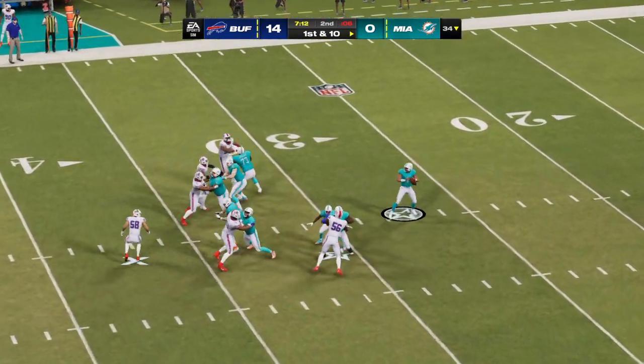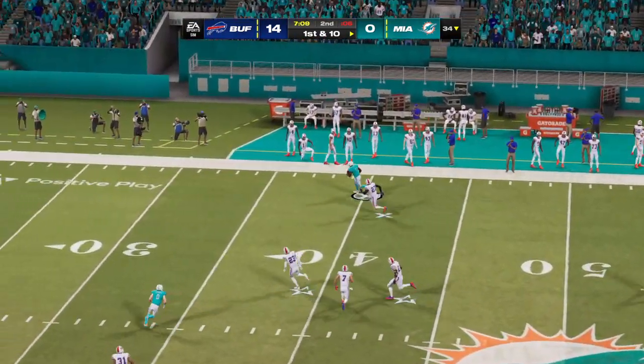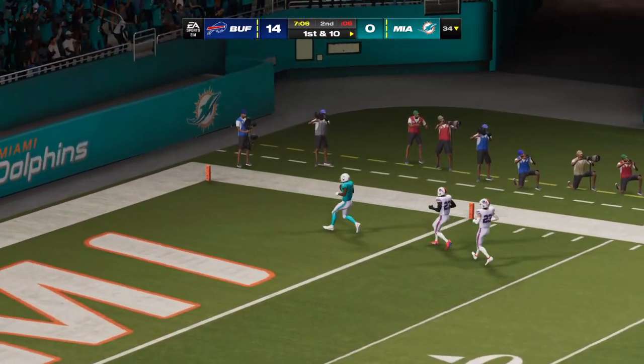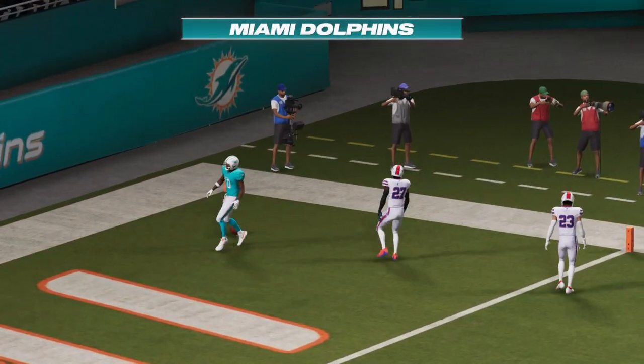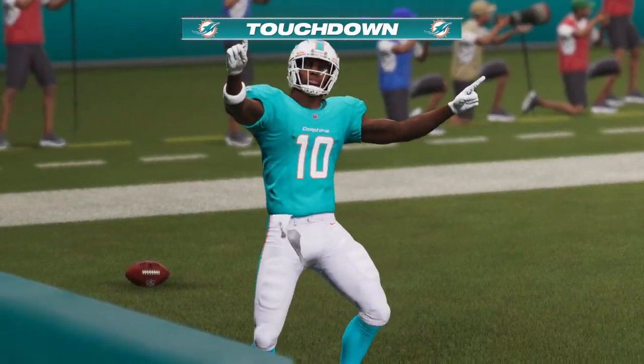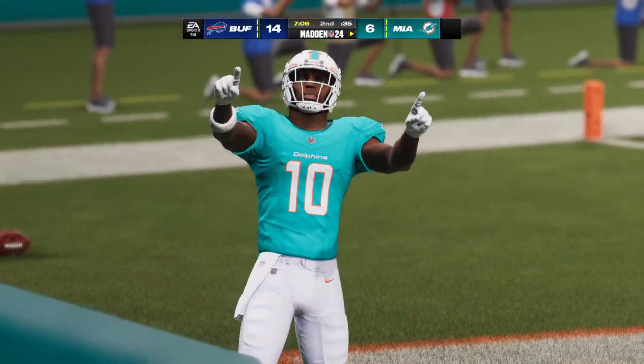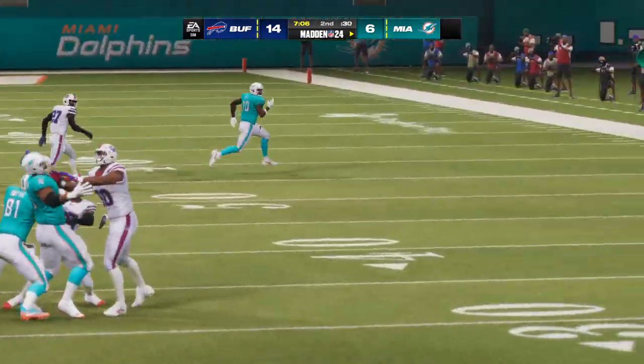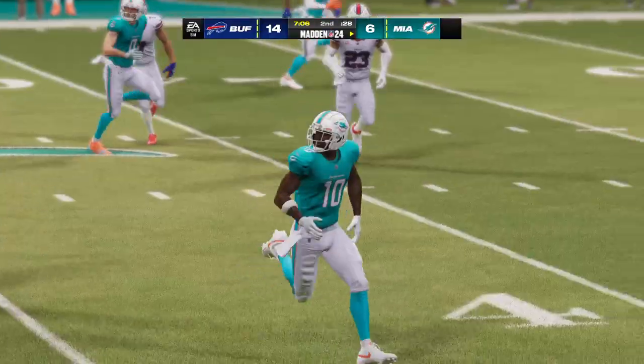Off of play action, Tagovailoa. Open man downfield is Hill. Down the sideline he goes, and all the way in for a Miami touchdown. Tyreek Hill, 66 yards, and the Dolphins are back within a score.